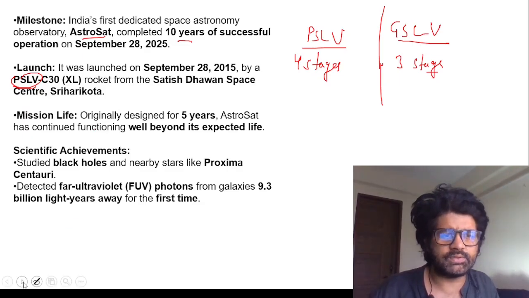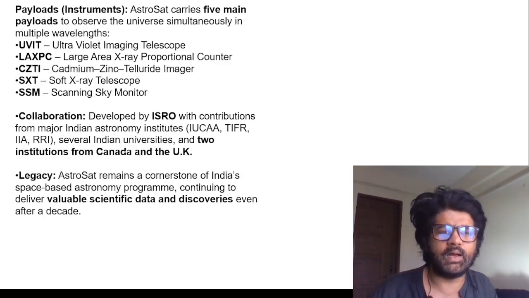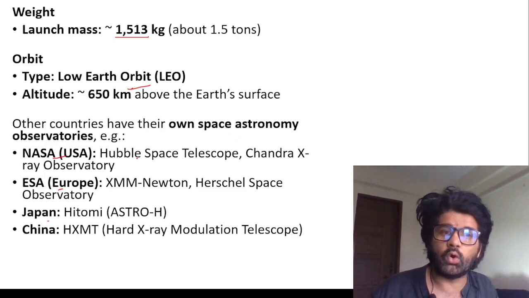They will detect and study black holes, and they will observe ultraviolet, and so on. You can read it. Just remember: when was it launched? What is the weight? Is India the only country? No. Which are the other countries? In which orbit is it? All these things are very important.